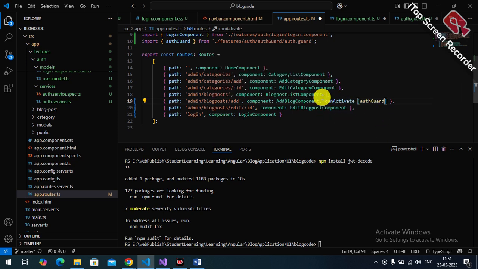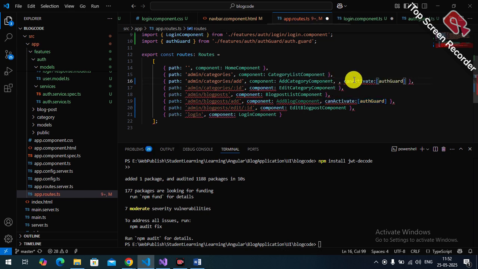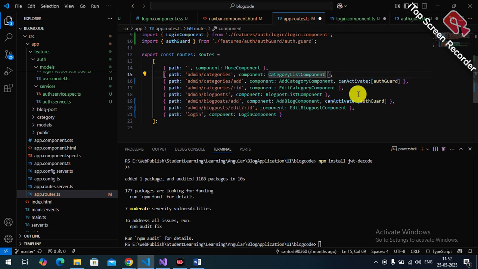Okay, so in which place do you want it, in all URLs or where? Let me add it here to the add blog post, this is the category, and here also, the blog post list.